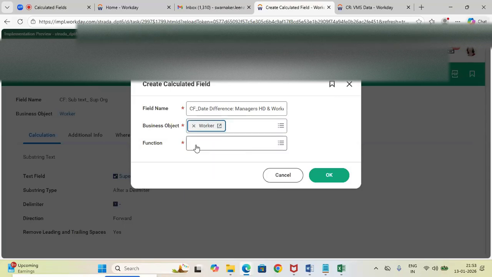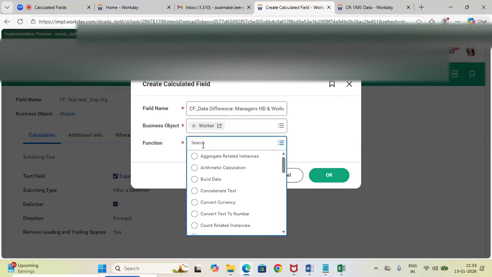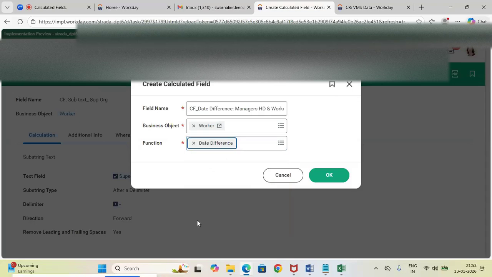What is the function that I'll be choosing over here? Can anybody tell me? Lookup related value? No, no, understand the point. A date difference. Yes, date difference. So we are creating a date difference field.